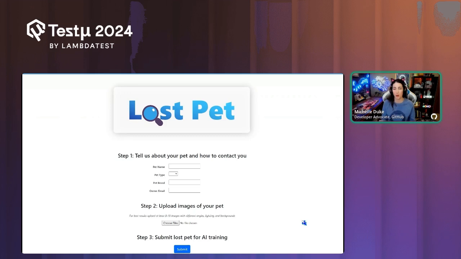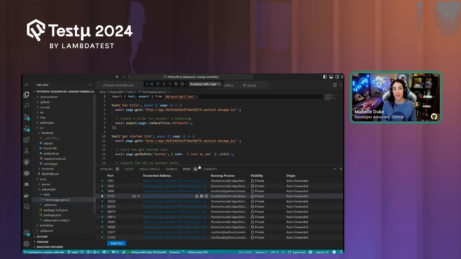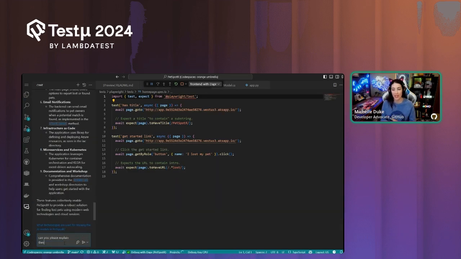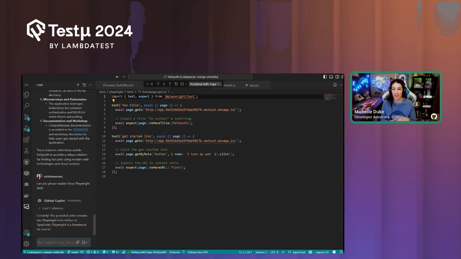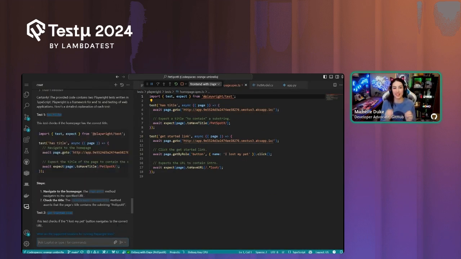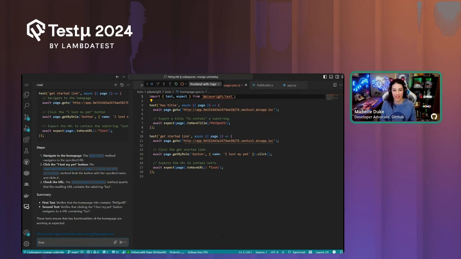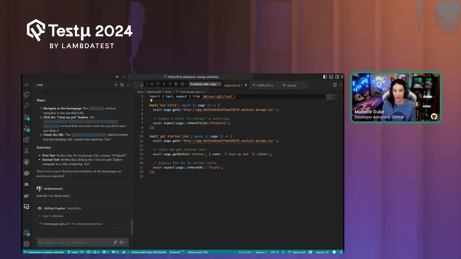So now that this is working, I want to test this. As I was browsing through some of the files, I noticed someone has already written some tests here, and we've got some Playwright tests. You heard from Debbie this morning about mastering test writing with Playwright. So hopefully it's a little bit familiar. But if it's not, we can ask GitHub Copilot, explain these tests and how do I run these tests?